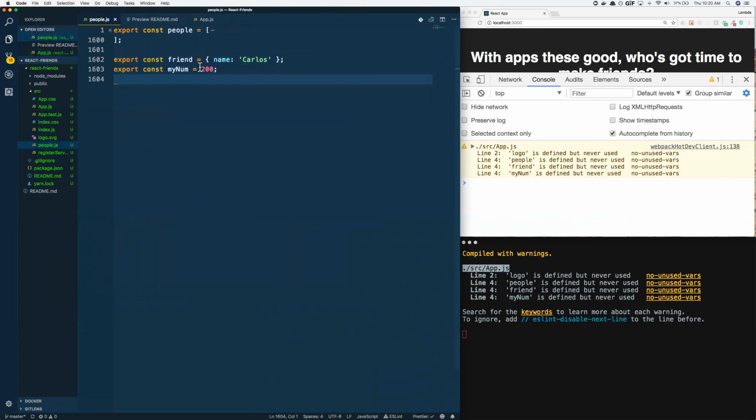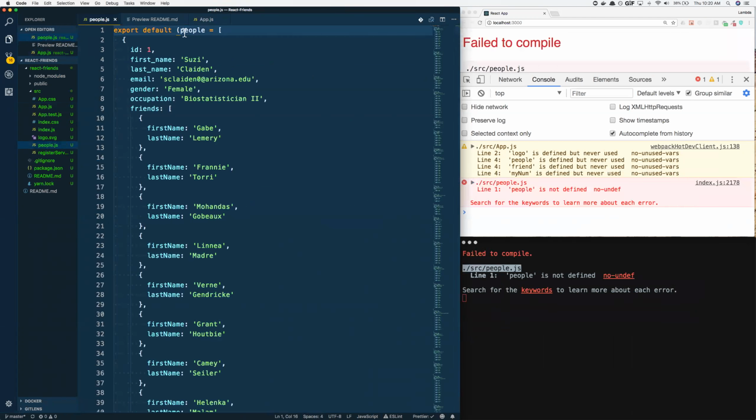Okay, and when I mean object, I mean that's what Node will treat them as. I know this is a type number, this is an object literal, and that this is an array, which is also an object. But Node will export them as objects. So if I were to change this and just say export default people, and then don't define it, it doesn't like that at all.